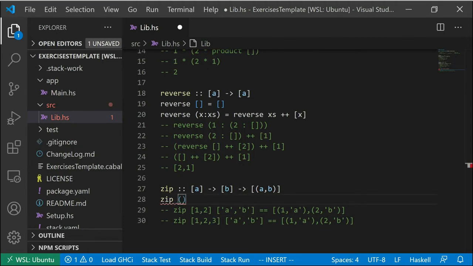So let's start with the recursive case here. We would have both x : xs and y : ys. So this is assuming that there's at least one thing in each list. So if we do have one thing in each list, we're going to have to do something and then recurse on the rest of both lists, right? So if there is one thing in each list, we'll pair it together in a tuple, okay? And then we'll put it back into a list. Either we can do colon or we can put it into a list and use ++. It doesn't matter, it's the same thing.